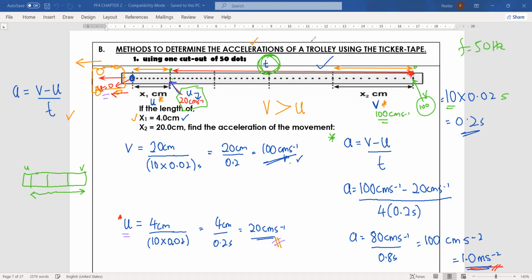So this whole paper shows an acceleration of how much? Acceleration of how much, guys? 1 meter per second squared or 100 cm per second squared. All right. This is how we identify the acceleration of a ticker tape. So we identify direction. We identify the longest part, whichever on the left or right, is the final velocity. The shortest one is the initial velocity. Then we know it is only the initial velocity that starts first. That's why I know this paper on the left is the initial velocity. So it is moving towards the left.